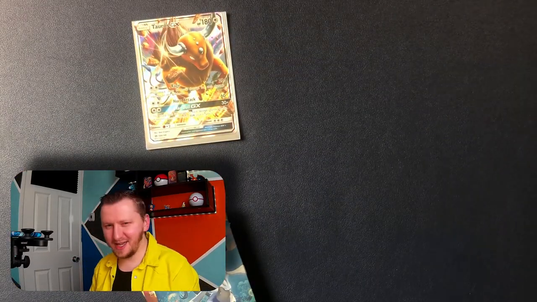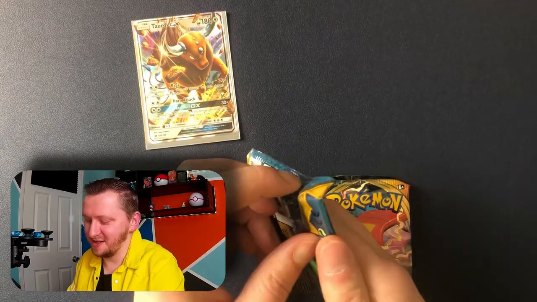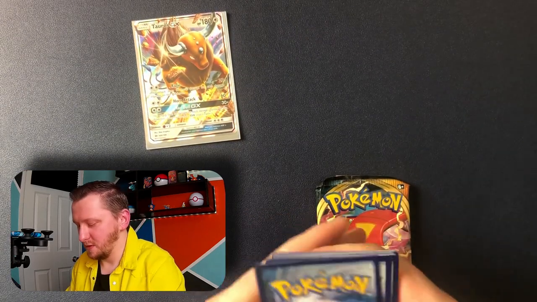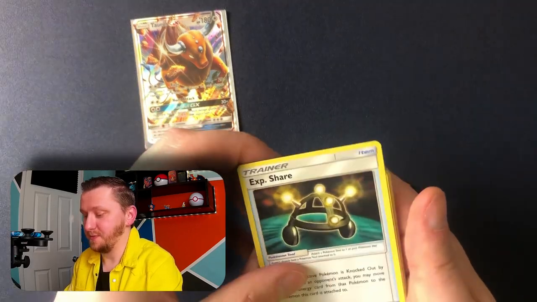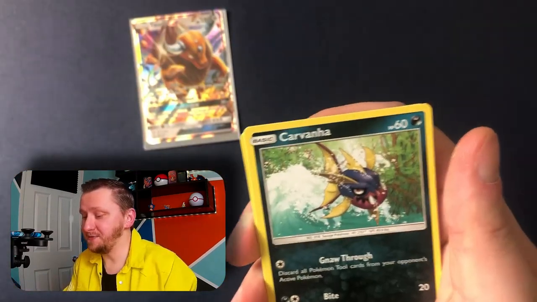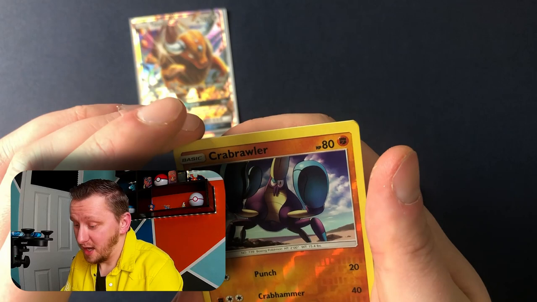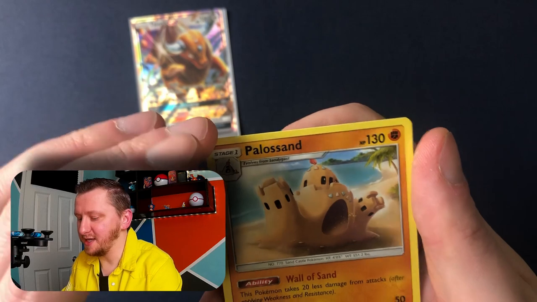Last tin magic, can I say that? Last tin magic. Anyway, we have Sun and Moon first. Here you go, guys. Alrighty. Experience Share, Alolan Raticate, Wishiwashi, Energy, Carvanha, Snubbull, Wingull, Lillipup, Cosmog, Crabrawler as our reverse holo, and Primarina as our rare.